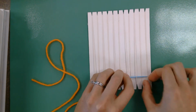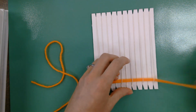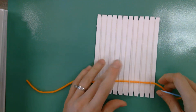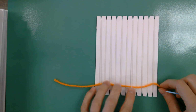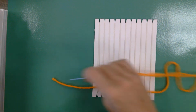If I'm not doing a pattern of under, over, then when I go to put my loom together or when I go to finish it, I will notice that there will be icky spaces that are happening. It won't be so nice and tight and beautiful. I do want to leave a long tail so that I can go and secure that here in a little bit. Then when I go back through, I'm going to go the opposite way.